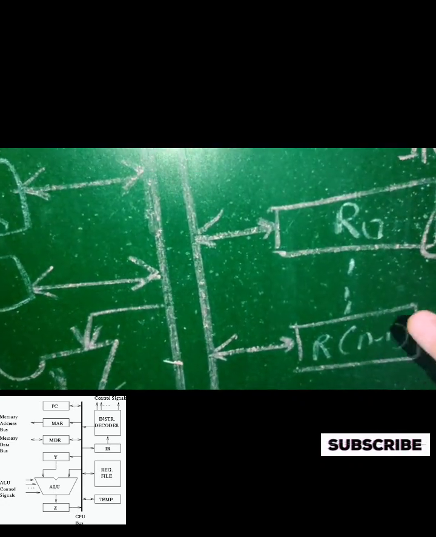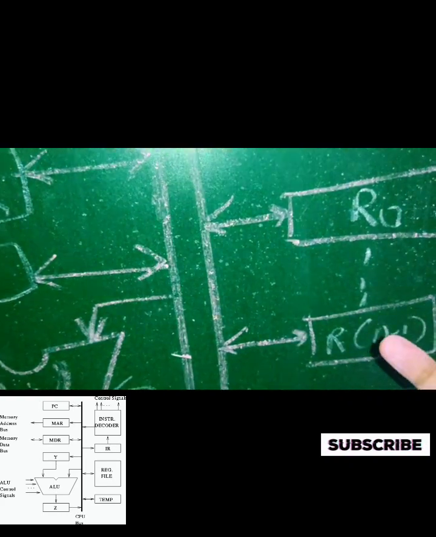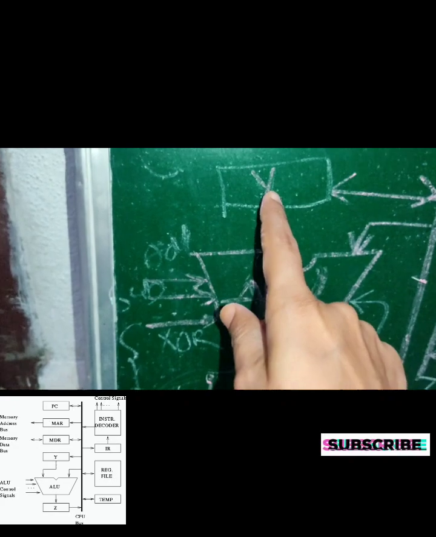These are the general purpose registers, which may be dedicated as special purpose registers, like index registers and stack pointers. There are three other registers we can observe: Y, Temp and Z. These three registers are transparent to the programmer. That means the programmer need not be concerned with them, because they are never referenced directly by an instruction. They are used only by the CPU for temporary storage during the execution of some instructions: Y, Z and the temporary register.